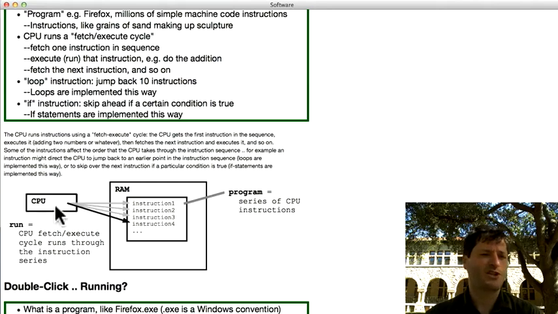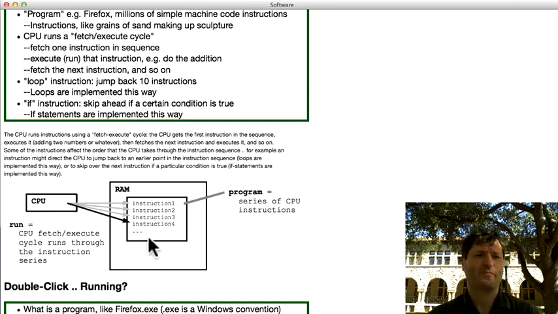So the way it works is the CPU over here on the left runs what is called a fetch-execute cycle. All that means is that the CPU will start off, let's say here with instruction 1, and it'll load that instruction and run it. Or sometimes we'll say it executes that instruction. So it adds the two numbers, or does whatever the instruction says. When it's done with instruction 1, it goes to instruction 2, and does that one. It goes to instruction 3, and does that one, and so on. It just runs through the sequence. So when we say that a CPU operates at 2 gigahertz, 2 billion operations per second, it's these little instructions that that refers to.